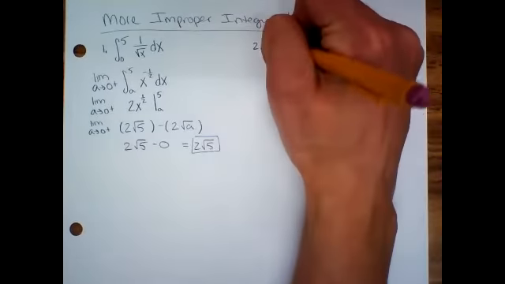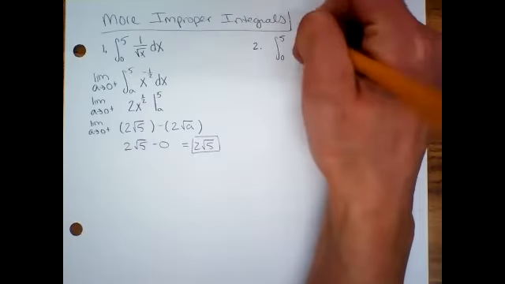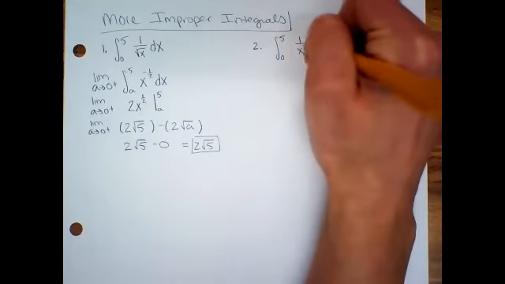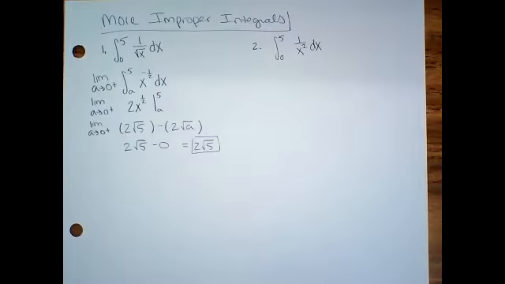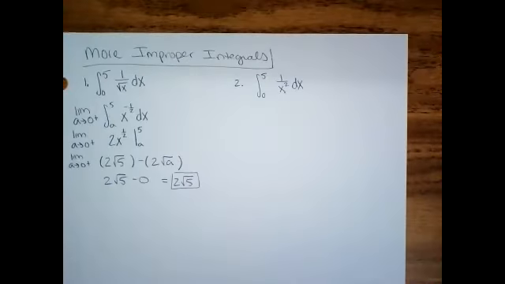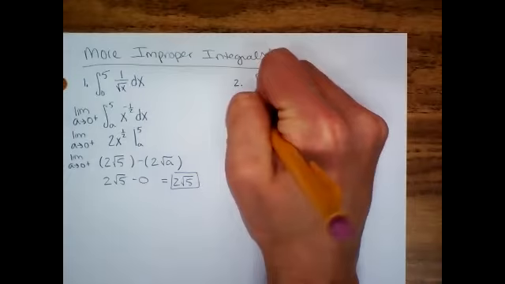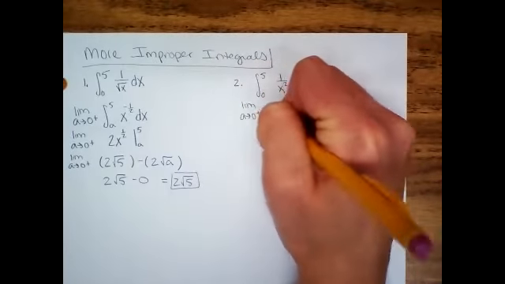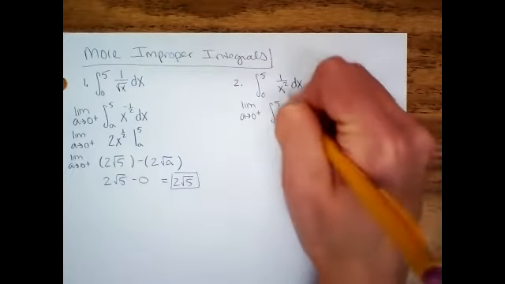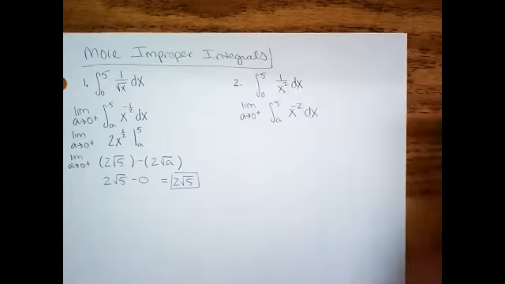And so I made up an example for you to compare and contrast that. So here's a P series. It's the same problem. I just changed it to an x squared so that we could see how this works out side by side. So this is a P series. P is 2. So you would think, oh, 2 is bigger than 1, we're going to get an answer. But again, it's opposite because it's not going to infinity. It's going to 0. So this would be limit as a goes to 0 from the right, integral a to 5, x to the -2nd.